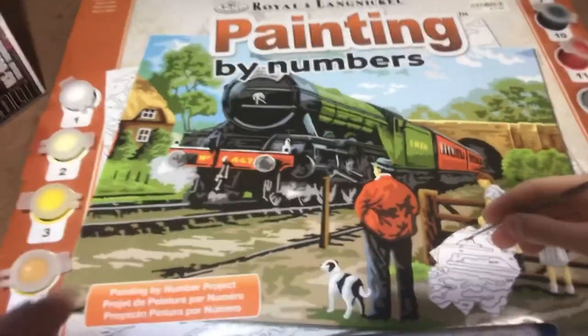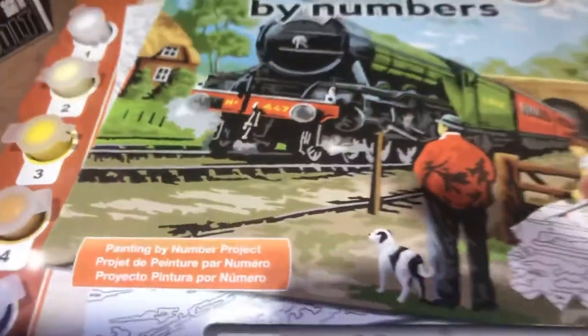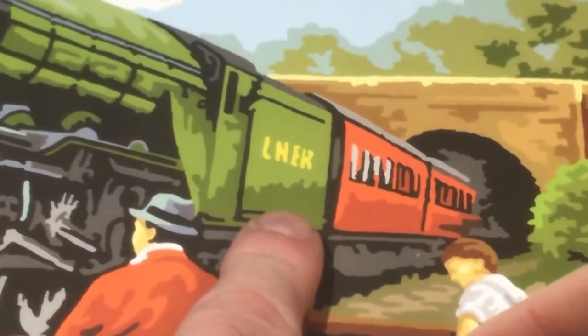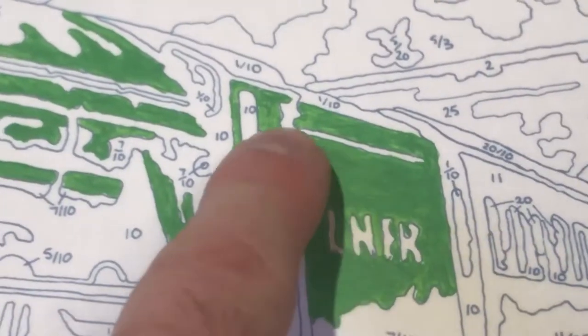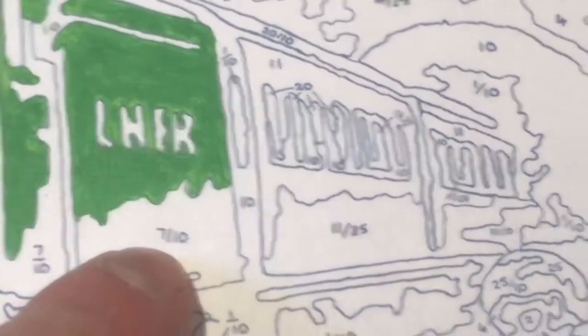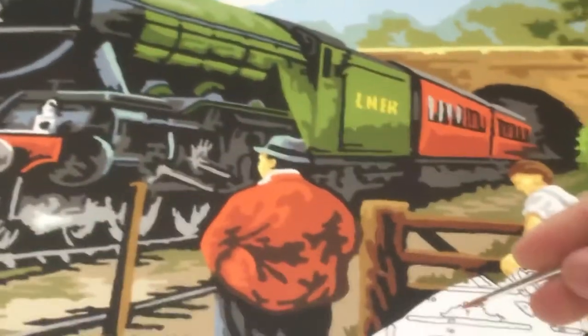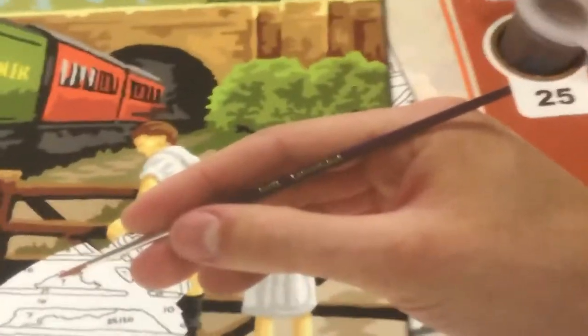So again, if we take a look at what it's supposed to look like, so you can see here, your 7 is this medium green. Let me try to zoom it in. There we go. So the 710 is where my finger's at. That's right there. The color we just painted was that. So we did all that down here. 10 itself is black. And then 710 is a combination of this color and black to make the darker shade. Okay, so we got to be careful to make not too much black, but just enough to darken up that green.